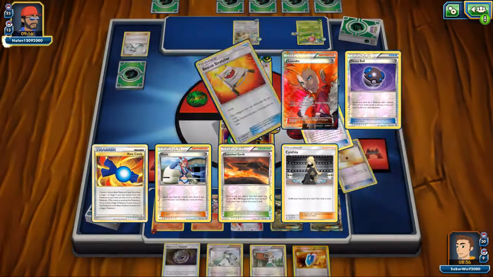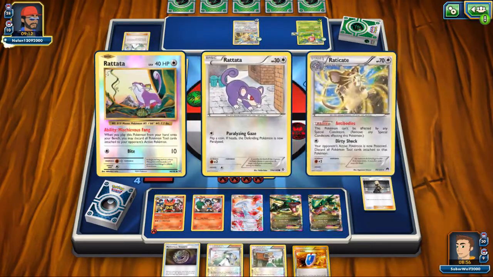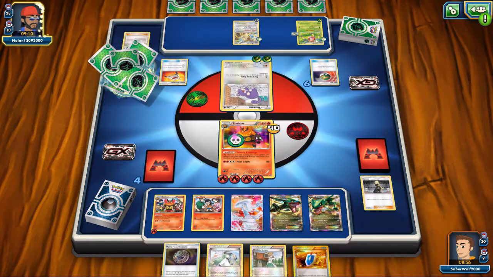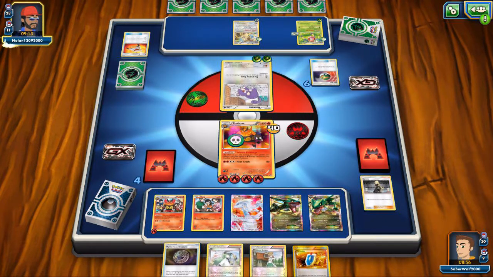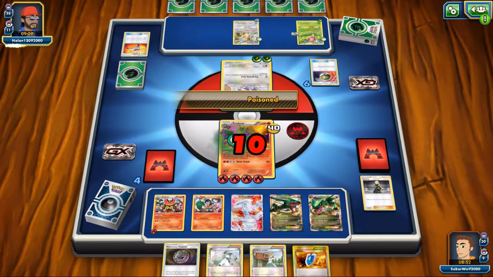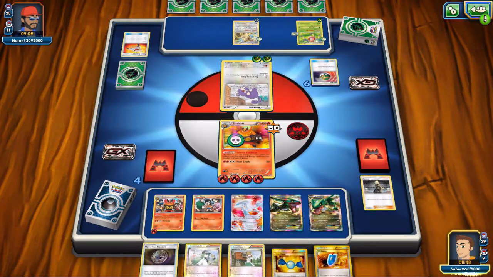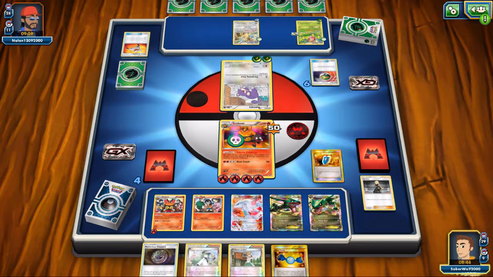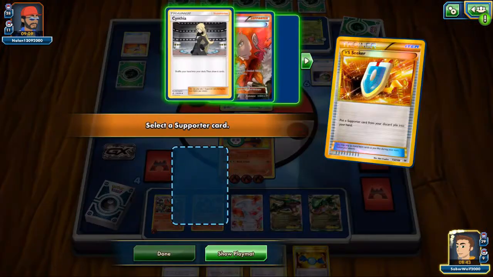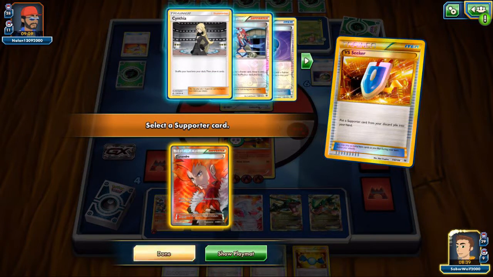Let's see. I got my Juniper in hand. Okay, we're definitely going to use that. And Paralyzing Gaze, he tries for the paralysis again, but no luck. It won't be any tricks, sir. Alright, so I get another basically free KO. It's already 3 to 6 prizes. I have a lead. Actually, we're going to use VS Seeker. Let's just use Lysander. Get a KO on the Eradicate.